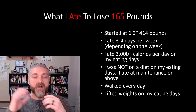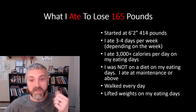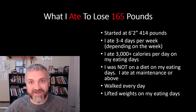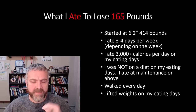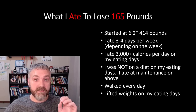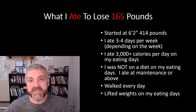So what did I actually eat? I'll go through the rules I used and how I designed meals to fit within those rules. If you don't want to eat the way I do, just follow the same rules and I think you can have the same progress. I started at 414 pounds, so I ate a lot more than someone who weighs 200 pounds. I ate three to four days per week — a modified alternate day fasting where I'd fast three days one week and four the next. On eating days I was eating 3,000 or more calories per day, and in the beginning I ate as much as I wanted to get used to fasting.